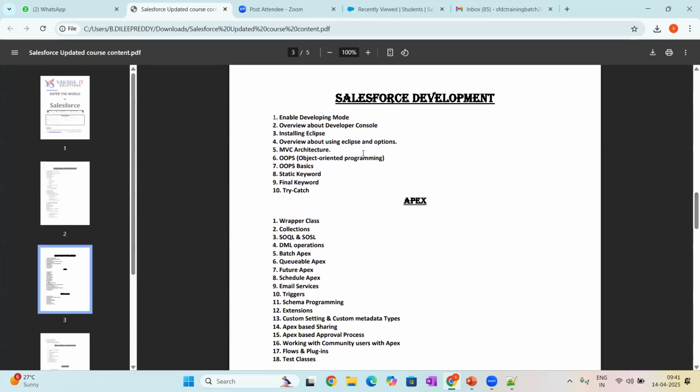Then the development part. First, we'll cover the basics regarding how to write the code. In development, everyone is afraid, thinking they are not familiar with code, but it's very simple code in Salesforce, and everyone from any background can easily get hands-on, understand, and code it.